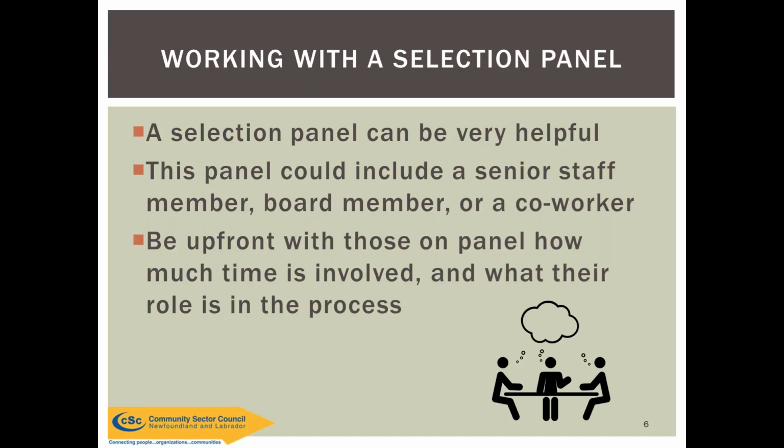So get assistance with simply screening the applications so that you can ensure it's not just your opinion that you're going by, and across the board, you or someone else agree that someone should be moved on in the process. So be upfront with those on the panel how much time is actually involved in this process, and be clear on what their role is in the process. So if you just want to engage somebody else to review resumes for the purposes of selecting a shortlist, then be clear with that. Make sure they know that that's their role in the process. You wouldn't want to have any confusion.